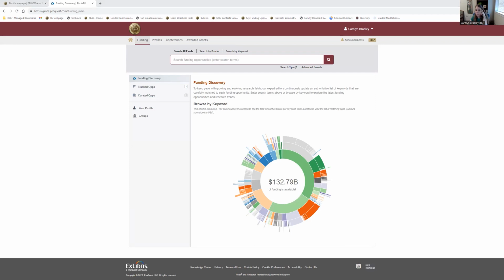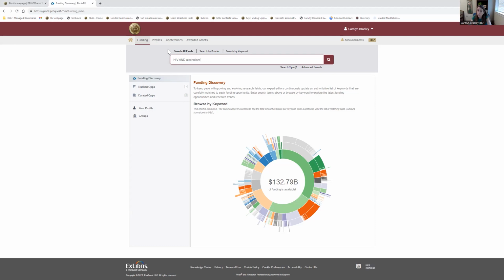Okay, I want to explain something. The Pivot search supports Boolean queries. Boolean queries are a searching technique which includes 3 key operators: and, or, and not. An and operator narrows your search. Between 2 keywords, it searches for results containing both words. An example would be HIV and alcoholism. It narrows your search because it's only going to identify opportunities that have both of those terms.